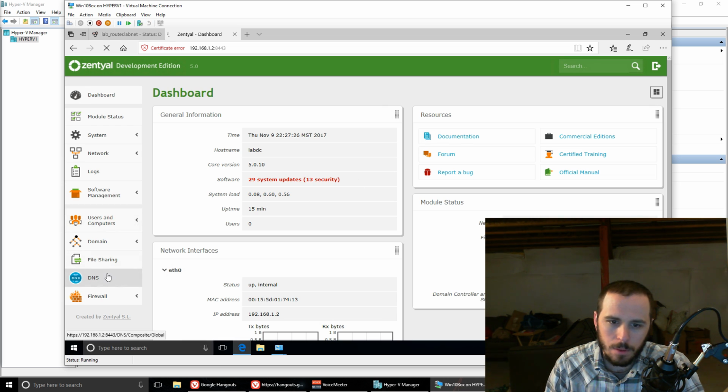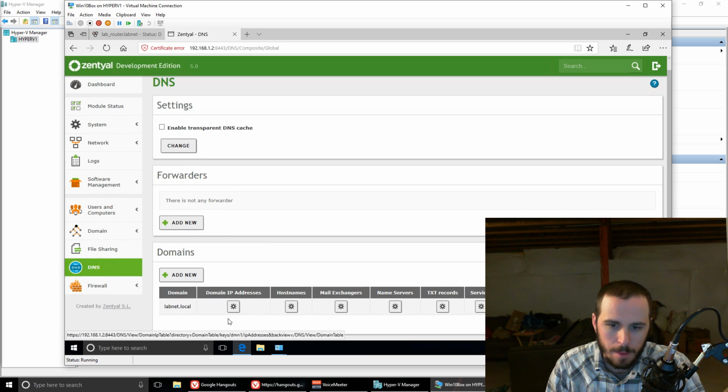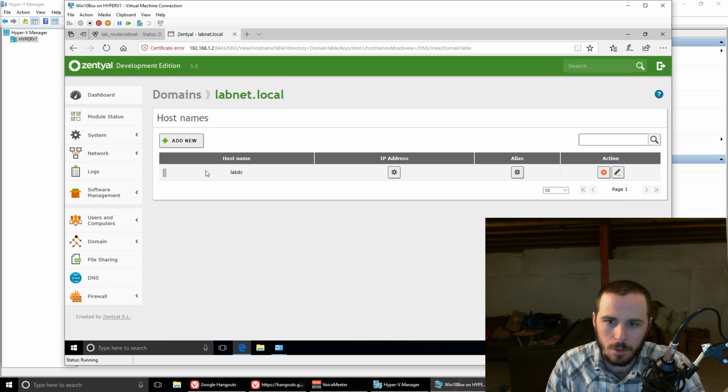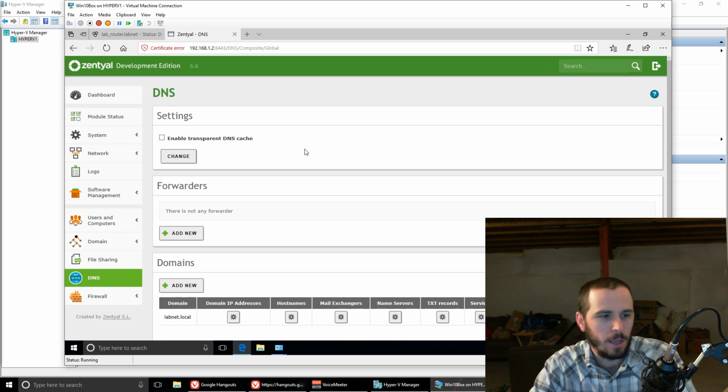The only other thing, you can add additional domains if you have them. If you have hosts under LabNet, you can just add additional host names with different IP addresses. That's how I've configured mine. I did notice one weird thing about the DNS server on Zentyal is that you have to have a top level domain. So if I wanted to have just Zentyal as the domain for the Zentyal server, it won't let me do that.